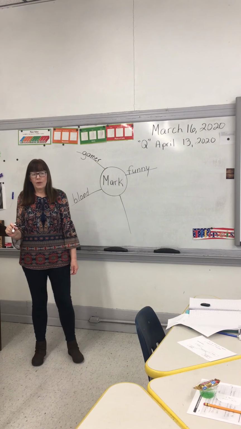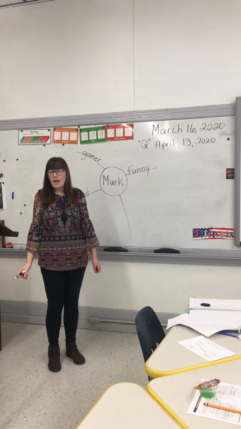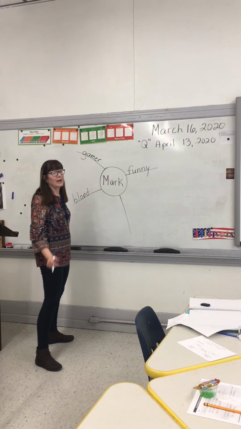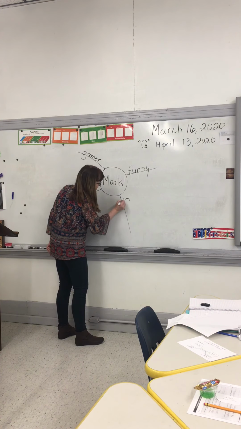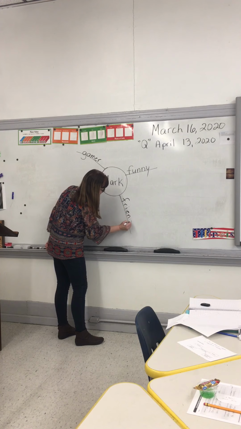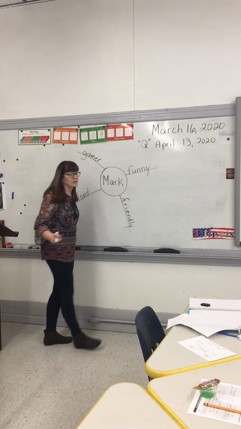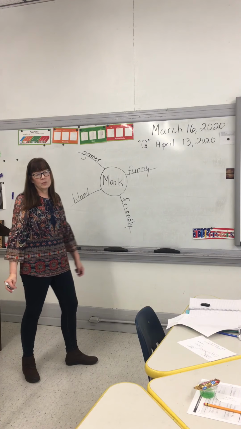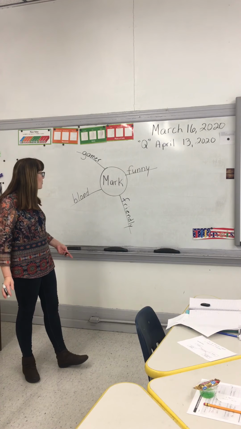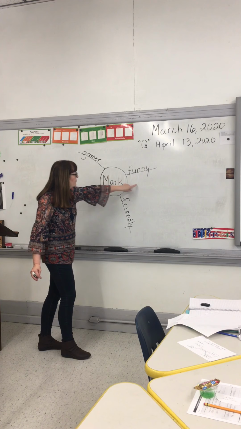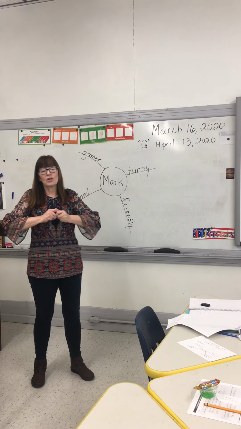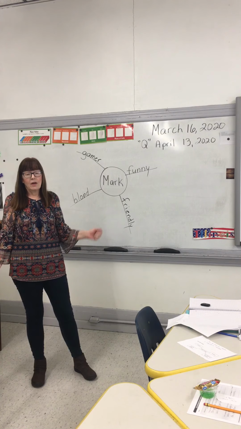He's blonde. And then we need one more characteristic of Mark. And let's put down, I know a really good one. Mark is very friendly. He's always looking out for other people and helping them. So there were many good words we could have chosen there. But this is just an example. Mark is a gamer, he's funny, he's friendly, and he's blonde. There are so many more good characteristics we could have chosen for Mark.